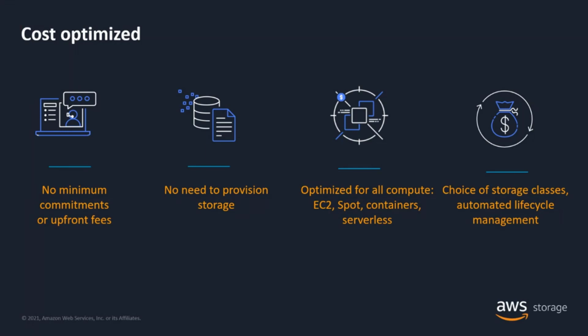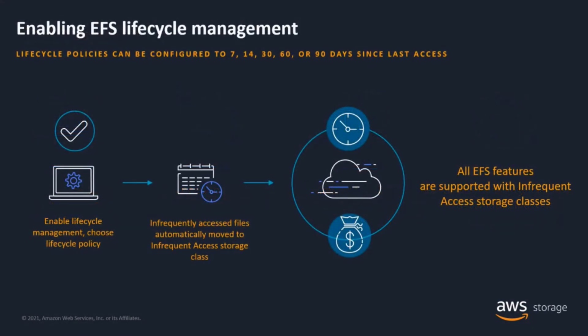EFS also supports automatic lifecycle management to lower your storage costs, without requiring a change to any of your workloads and workflows. Let's talk a little bit more about this. So how does EFS lifecycle management work? When you create a new file system in the EFS console, lifecycle management is enabled by default. For file systems that don't have lifecycle management enabled, you can easily enable it with a single click in the EFS console or by making an API call.